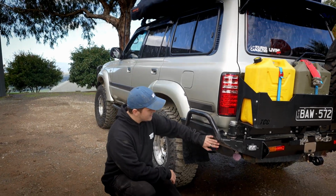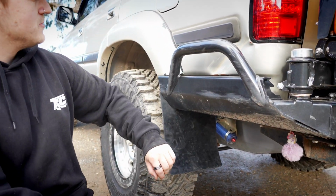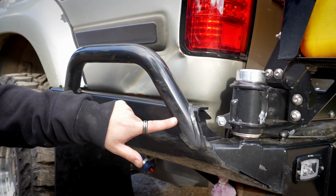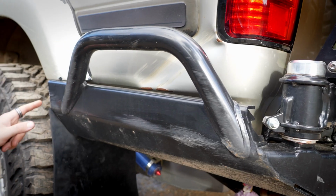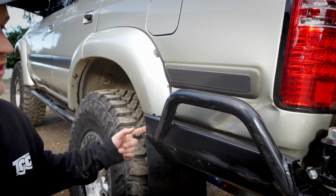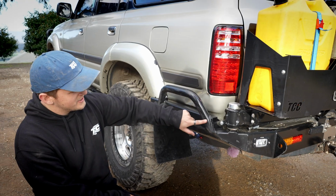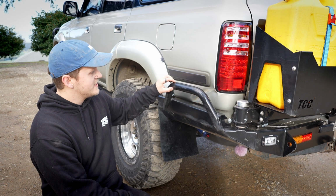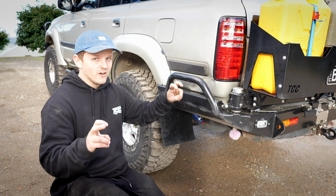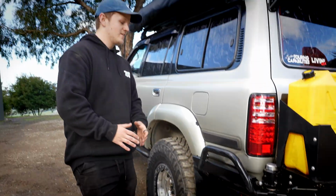Just touching on the powder coating, this has copped a fair few whacks over the couple of trips that it's been on. These marks here, that's actually not scratches through the powder coat. There's actually still powder coat there. The only spot is here because he's hit a rock really hard right there. You're never going to have 100% powder coat if you're hitting it on rocks, but that's pretty good, all things considered. A lot of the other cheaper bars that you can get from overseas, they have powder coat, but it's not the same powder coat that we use. I'm no expert, but I've seen the difference.